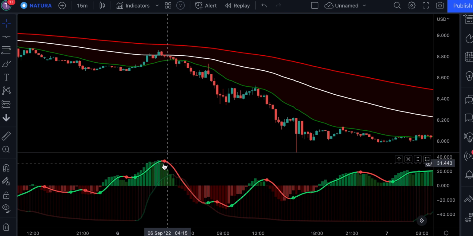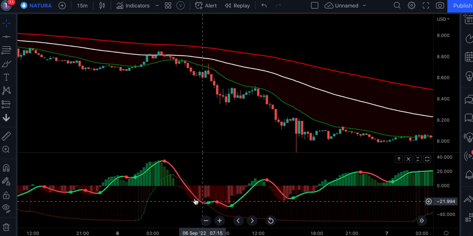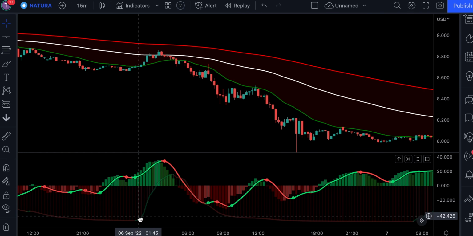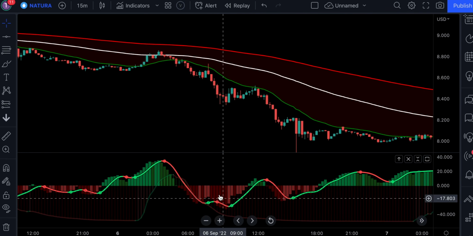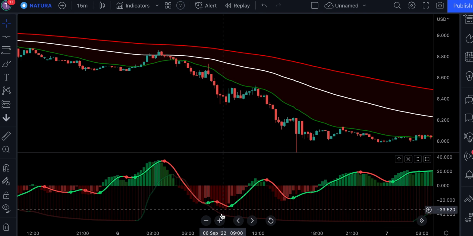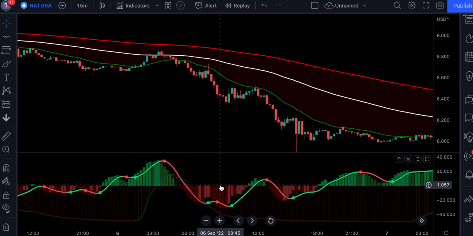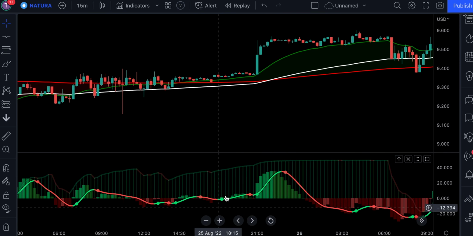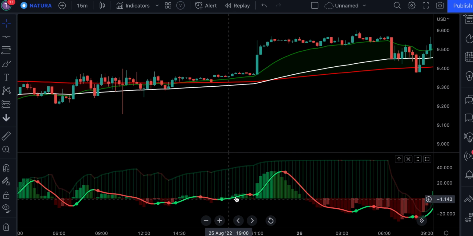The second piece is this colored histogram. This histogram is not that important in our trading strategy, so we can simply ignore it. The third piece this indicator consists of is this BX Trender trend line. This line is very important because it confirms these long and short signals. For example, when the indicator issues a signal to go short, the BX Trender trend line must be a red color and it has to be below the 0 level, which is actually the 4th piece of this indicator. On the other hand, when a green circle is printed on an indicator, the BX Trender trend line must be green color and it has to be positioned above the 0 level.